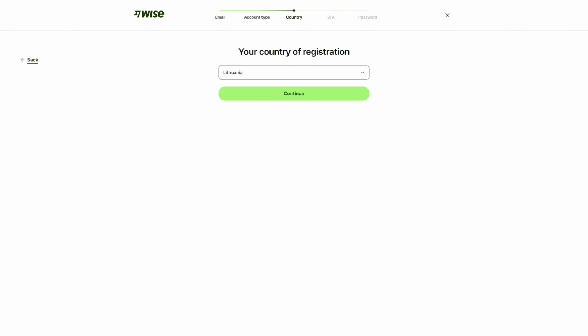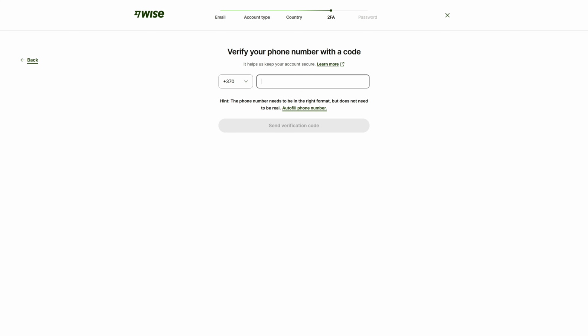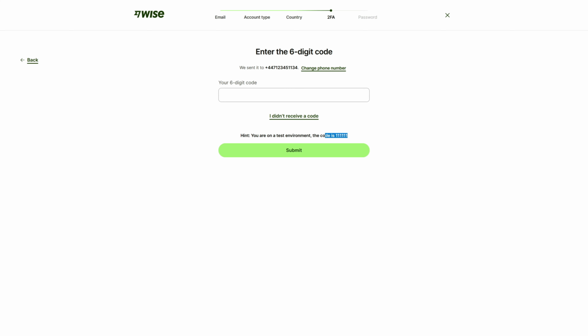And then you can choose your registration country, wherever you live, wherever you want to test. It doesn't really matter. The same goes for the phone number, just like email. It is a random sort of number. However, I would suggest writing it down just in case as well. Probably won't need it, but whenever you're doing this sort of random stuff, even if you're not putting in real details such as email or phone, it's best to just have it anyway. So we have the two-factor authentication here. Let's send the verification. As you can see, it gives you 111. It's just to go through a process.